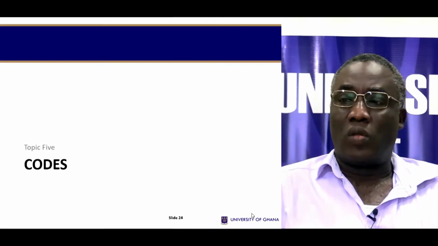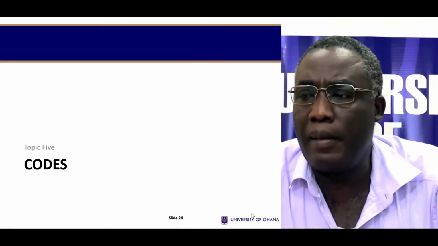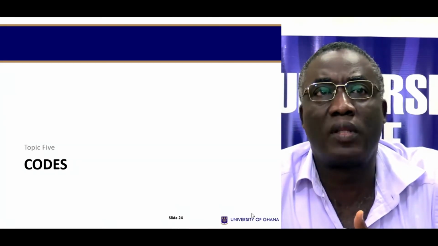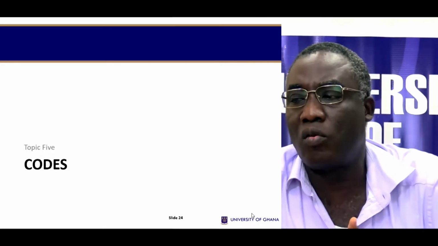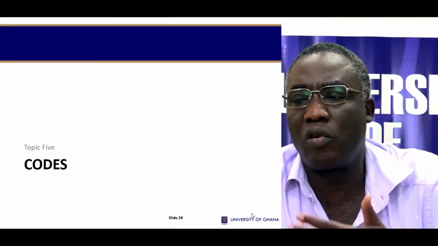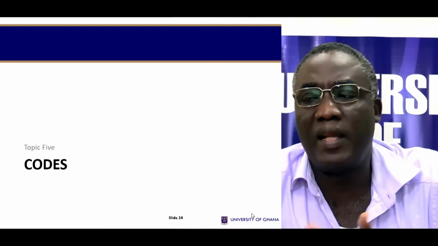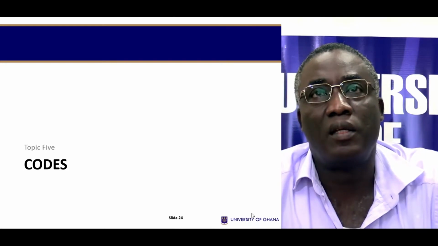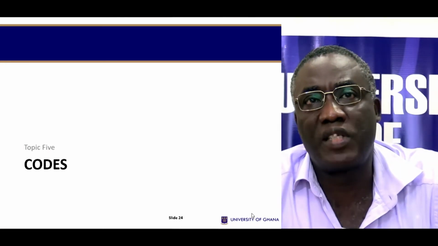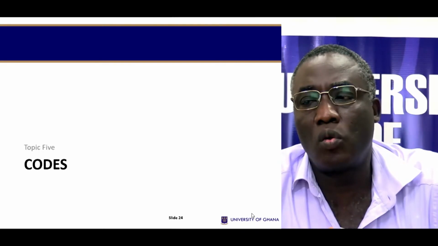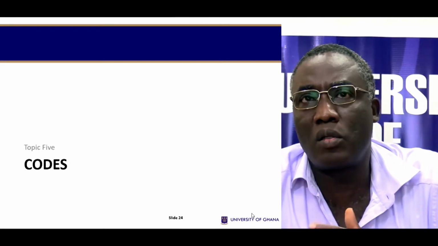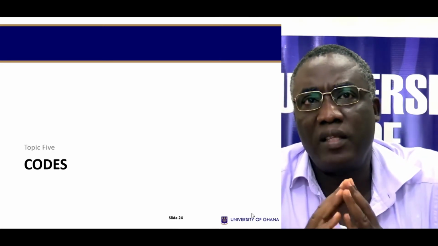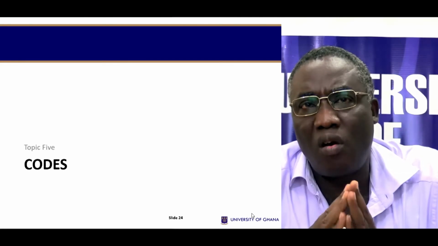Right, codes. What are codes? In communication and information processing, a code carries the information, or rules for converting the information. It may be a letter or a word or a gesture, so you convert from one form to the other. And decoding is the process of going back the other way. So encoding or coding is a process of what? Converting the information from one form to the other.